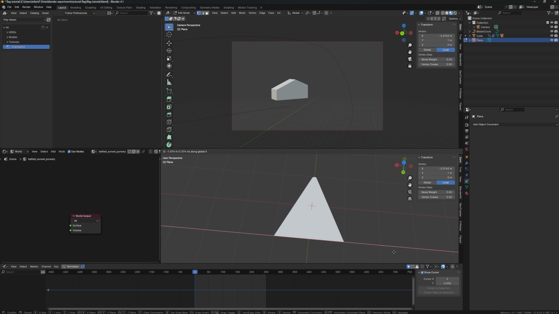Make sure to save it to your folder where you have all your stuff, because now when we give it a new material in our shader editor, if you don't have it here, just open it and click on shader editor, or you can even look it up here under shading. Now I'm going to add with shift an image texture and connect this with base color. Now I'm going to go to edit mode, make sure everything is selected, hit U for UV mapping, and now you can UV unwrap up here.